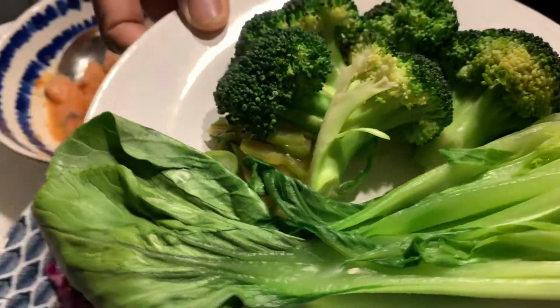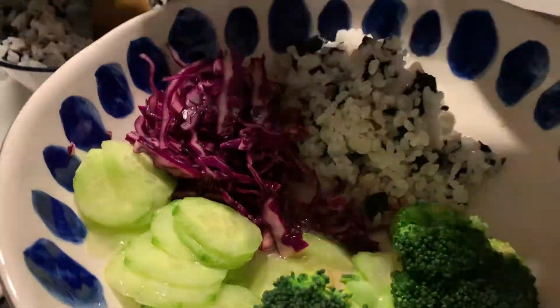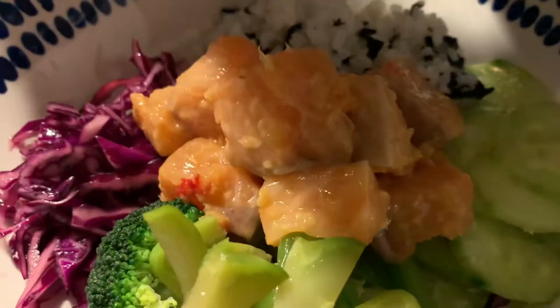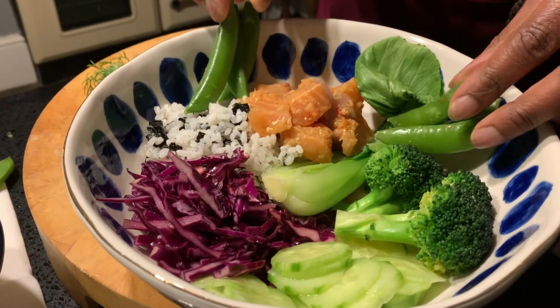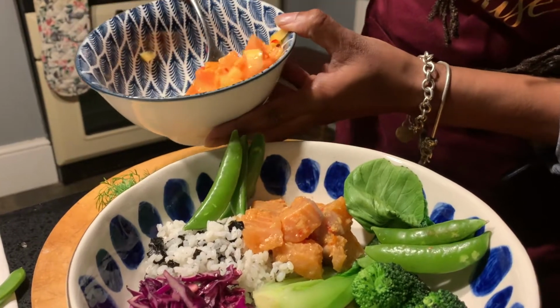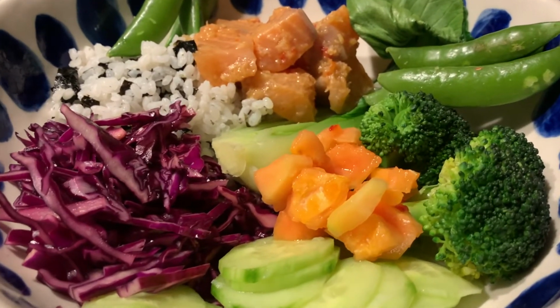I'm going to add some broccoli and the pak choi. Now I'm going to add the fish. So add a nice scoop of that in the middle. And the marinade, don't forget that. And I'm adding some sugar snap peas. These are raw because they're really best for this kind of dish because of the crunchy texture. And lastly, I'm going to add some of the papaya. And I shall put this over here, over the broccoli and the cucumber.